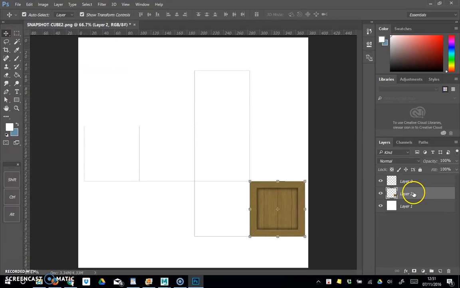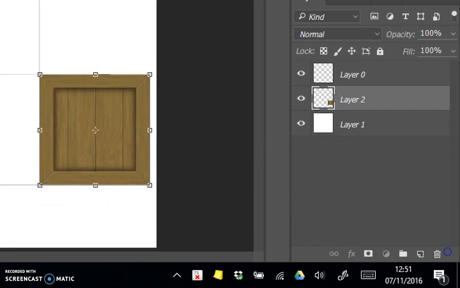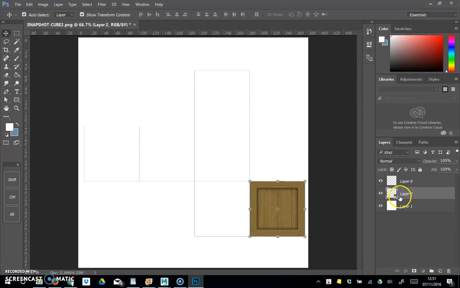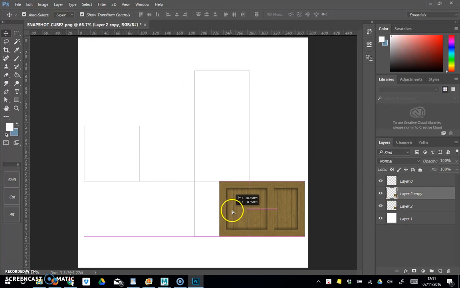So all we need to do now is, with this layer, we grab it and drag it to this symbol here. So just let me zoom in for you people not familiar with Photoshop. That symbol there looks like a piece of paper with the corner folded over. So that generates a new layer. If you click it once, it gives you a blank layer, but we're going to drag an existing layer, the one with the crate here, to it, and that will make a copy of the crate layer, which we can then move.